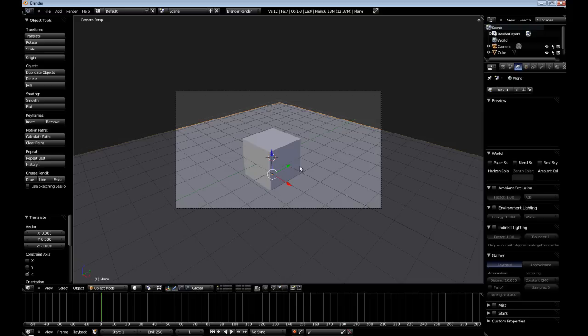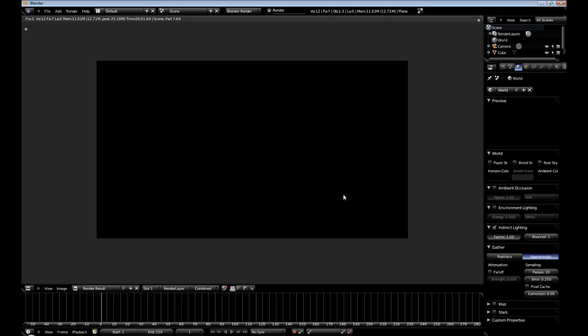So we're going to escape, get out of the render, and check the box for indirect lighting. In order for indirect lighting to work, we need to set it to approximate. We're going to set samples to 10, and we'll just leave error at 250. We'll take a look at that here in a little bit. If we were to hit F12 right now, obviously, same as before, nothing's going to happen.